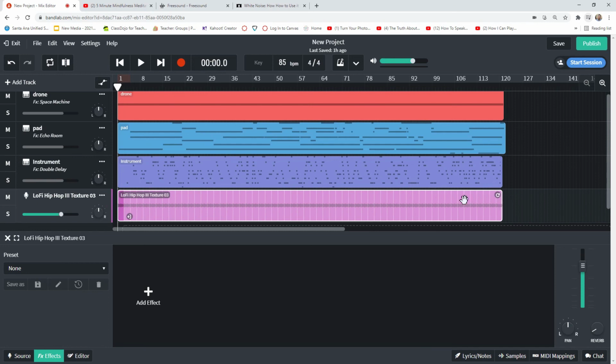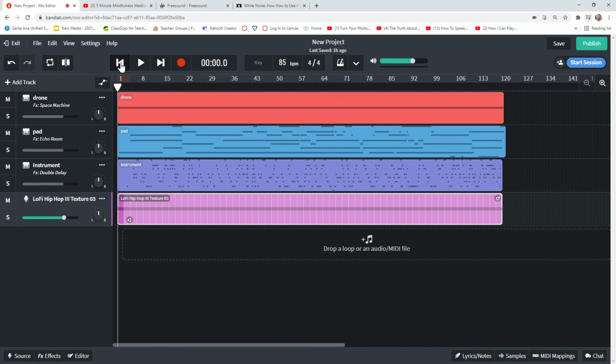So I'm going like that. And then just, you can play with the volume. Okay, so the last step really is just to play with the volume of everything. Make sure everything is even. So I would just hit play. And just bring the volumes down.